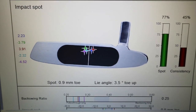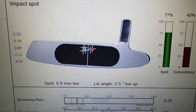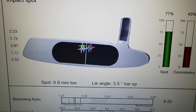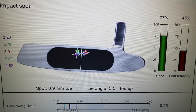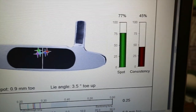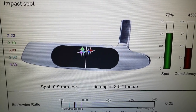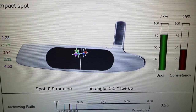Here's Jeff's new pattern after working on the drill and doing another assessment on the SAM PuttLab. You can see he's definitely moved his striking pattern more towards the centre. He's not bang on the middle yet, but he's certainly working in a good position. It was so far from the heel that it made consistency really hard. As he continues working with that drill he'll start to produce a better roll and get more consistency with his longer putts.